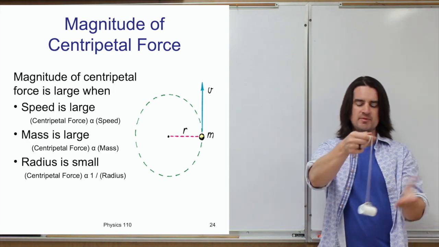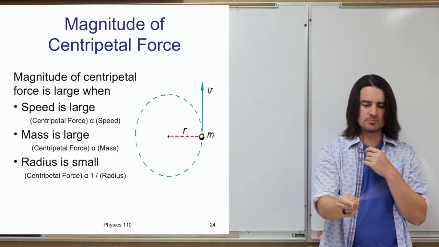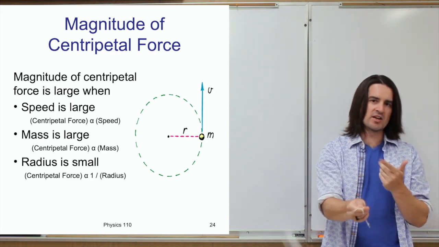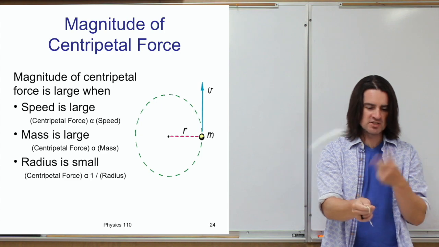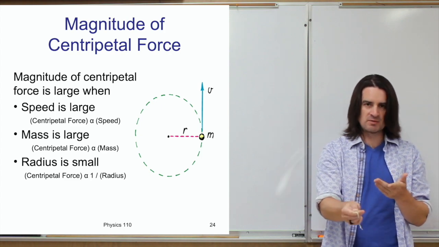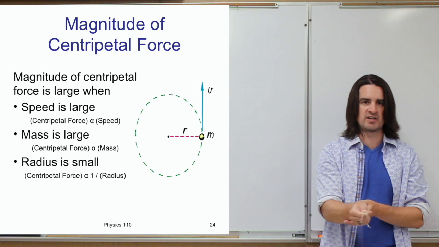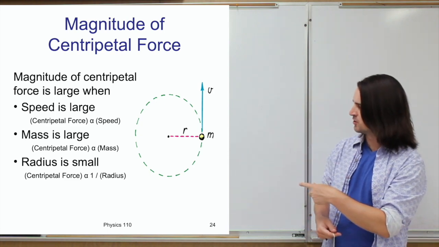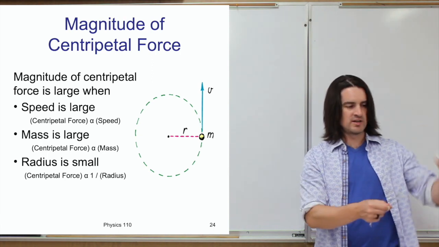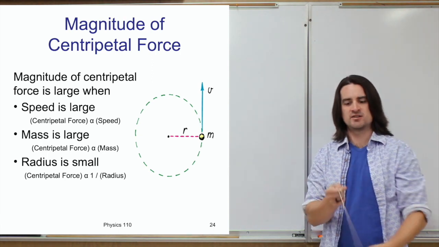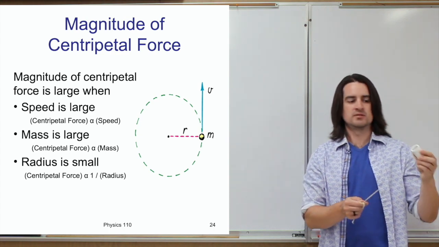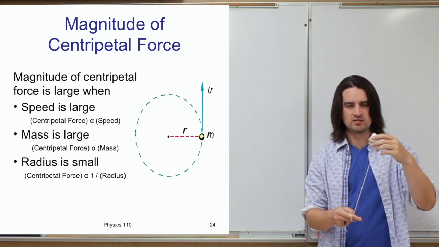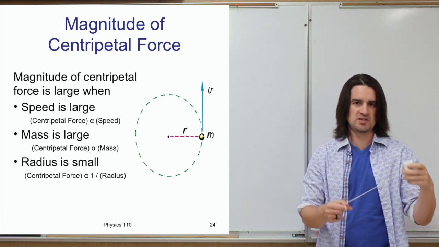And you can imagine that. Just think, I have this little piece of pipe and I'm rotating around at this rotational speed. Nice. But then imagine putting a 100-pound weight on the end of that. If I wanted to keep going around in this same fashion, you could probably imagine that it's going to take a lot more effort to do that. And then finally, the centripetal force actually goes up as the radius, being the distance the object is away from that center, goes down. So the smaller the radius, the larger the centripetal force needs to be, right?